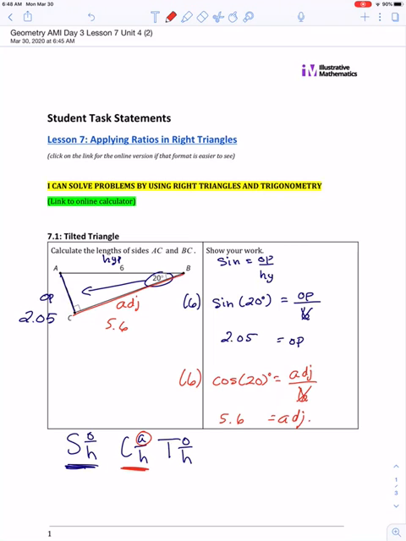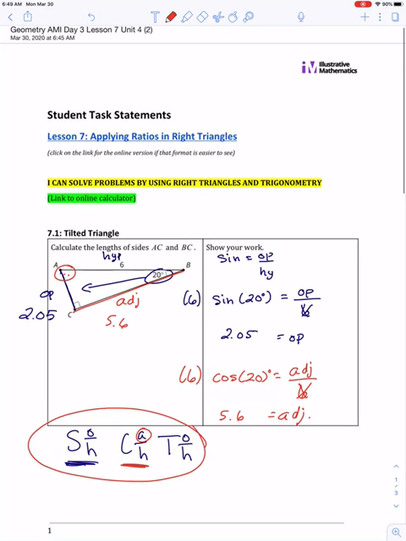Alright, so it didn't ask us for this other angle, so there's no reason to actually go in and find it. Again, don't confuse yourself. That week before spring break, probably the most common question I got asked is, how do I know which angle to use? If you don't need to calculate, which this one's obviously pretty easy, it's 70. What you do want to look at is to make sure it's not one of the 30, 60, 90s or 45, 45, 90s, and just a real quick, simple answer. So, if you have questions on that, let me know. Again, utilize this today when y'all are working through these.